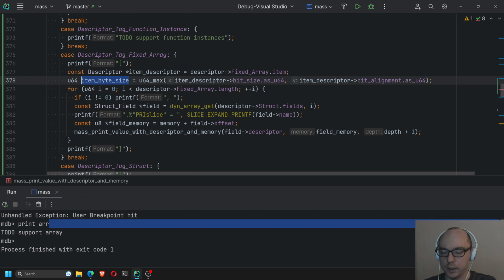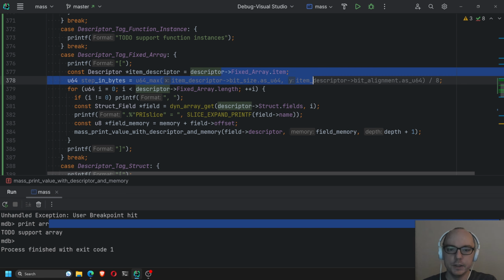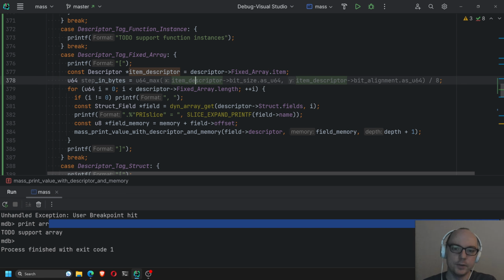So that would be step, yeah, let's call it step, and divided by 8. So the point is that we can have types that are smaller than their alignment, I think, theoretically. So that's what we need to take into account.